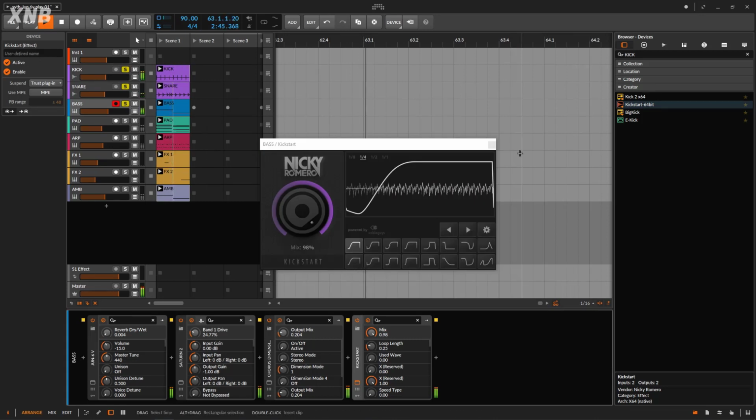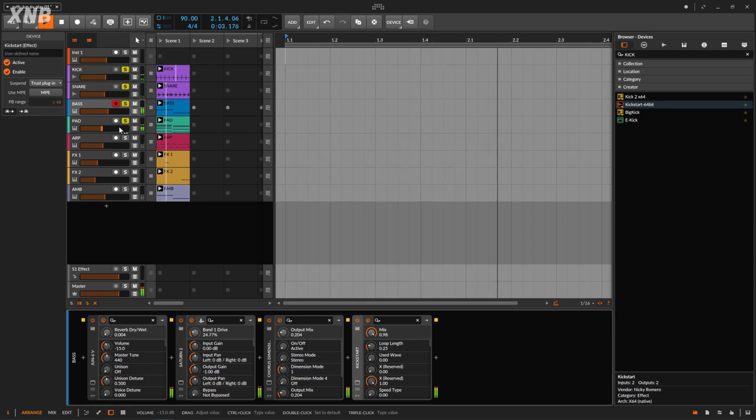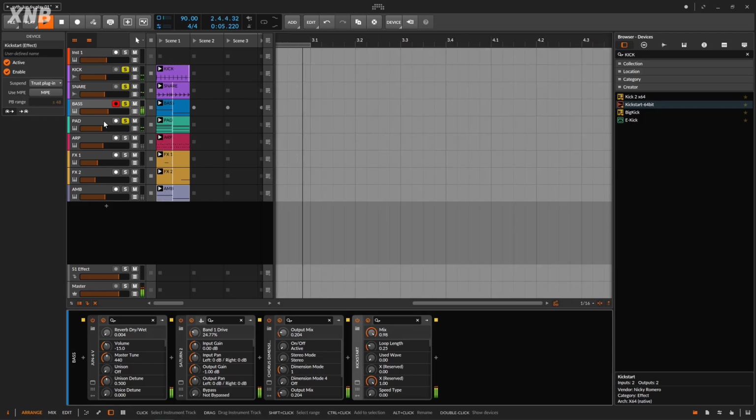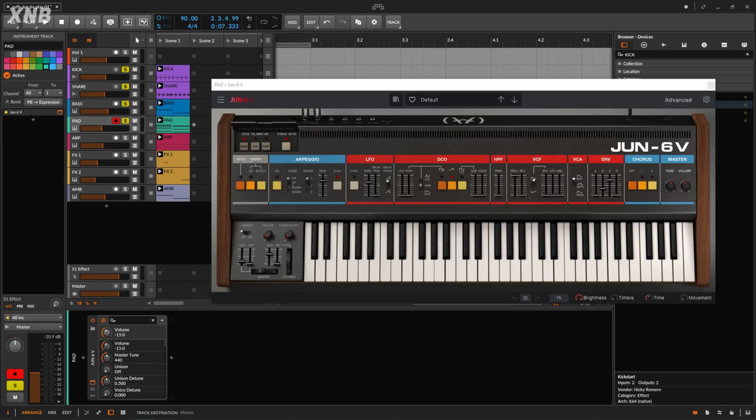Okay, so the next one is going to be the pads. So if I go to the pads, of course we need to fix this. I'm going to go right here to the pads. And I'm trying to do this as fast as I can, because if I stop and explain everything I do on each of the tracks, each of the sounds, this video is going to take like an hour or a little bit more. I don't want a 1 hour video.